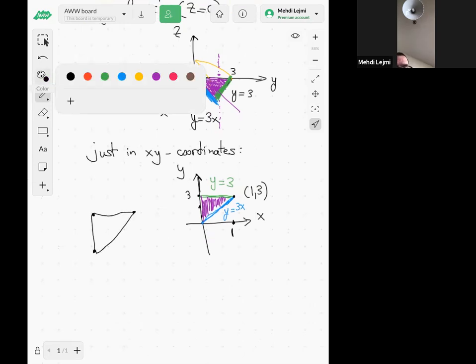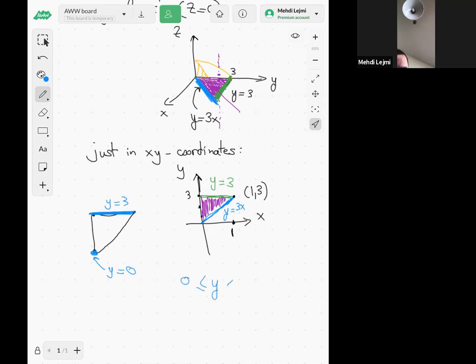So it connects this side here in the top to this point. So here in the top, I have Y equals 3. And this point here in the bottom, the Y coordinate is actually Y equals 0. Okay, so you can say, well, then my Y is between 0 and 3. Now my X is between these two functions here, this one here and this one here.